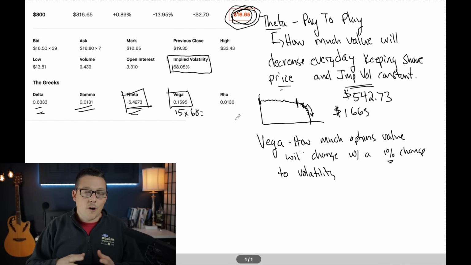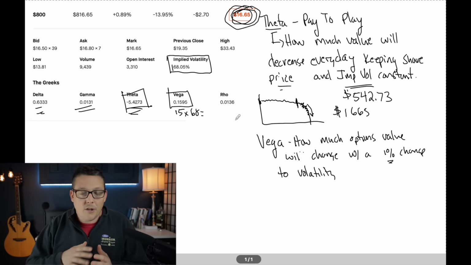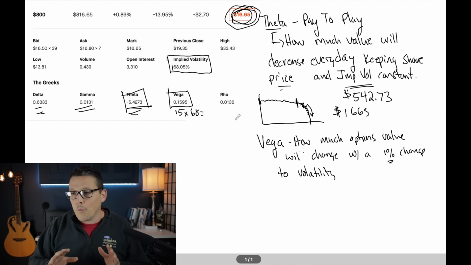The last one here, guys, rho. I'm not even going to write it down. It doesn't really need to be talked about. Even from the beginning, if you're a little bit more advanced, you really don't even need to worry about rho that much. It's how much the option's value is going to change with changes in percentage interest rates through the treasury bonds. Like I said, that doesn't change very often, so this isn't something that's going to affect you on a month-to-month basis. So I don't even worry too much about rho. Just know that it has to do with the interest rates of the treasury bonds and things like that.